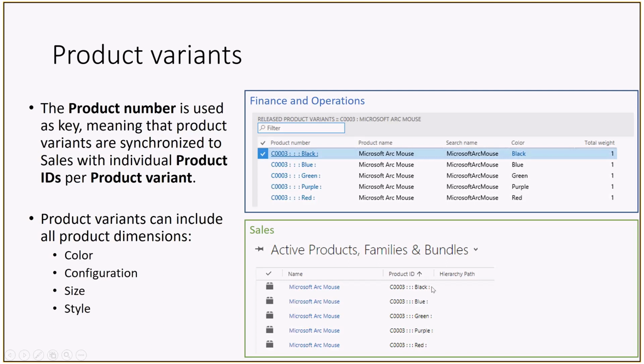So this means that every variant of a product in finance and operation will be created with a unique product ID inside of sales. And the product variants can include all the product dimensions, which are color, configuration, size, and style.